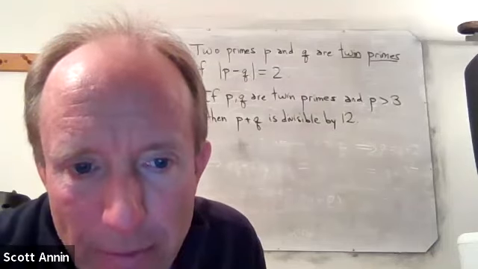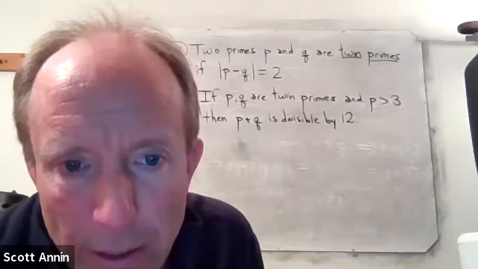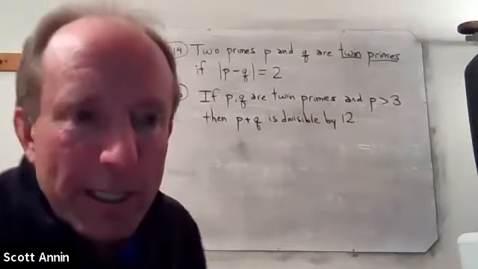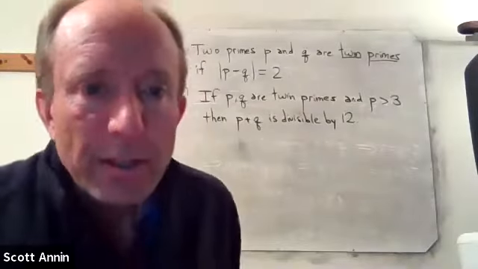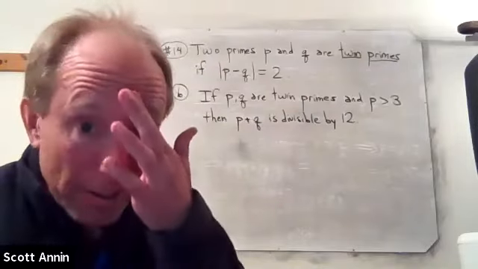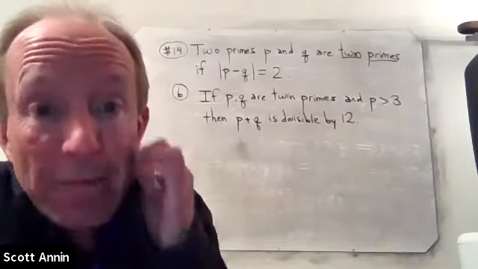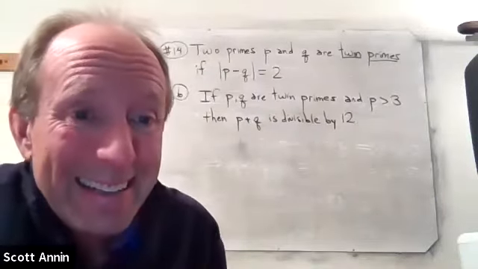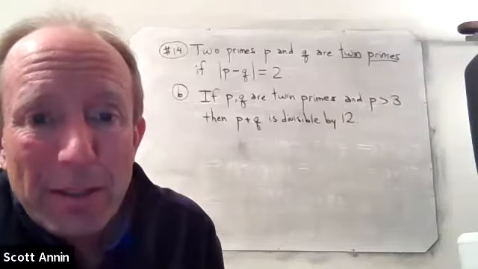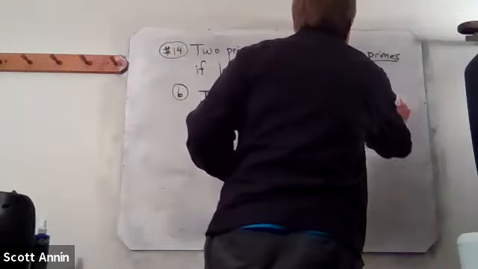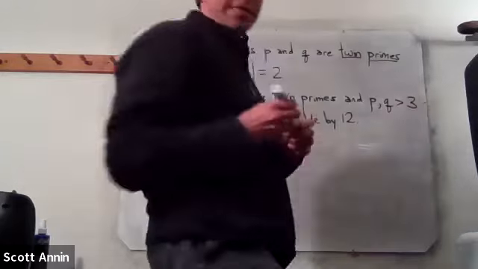Sorry, I'm just thinking about something for a second. Yeah, I guess that's okay. I don't know why I specifically said P is greater than 3 instead of P and Q, but it's all right. We'll just take this as it's stated for now. Okay, so we have 2 twin primes, P and Q again, and let's just assume that P and Q are both greater than 3. I'll have to look back at my solution and see whether that matters.